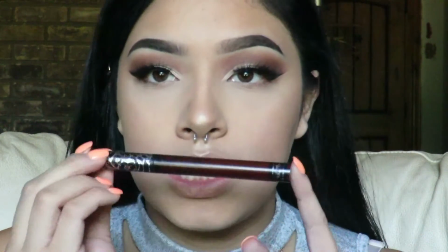So for the lipstick I'm using today, I'm going to be using the Kat Von D liquid lipstick in the shade Vampira, whatever you want to call it.